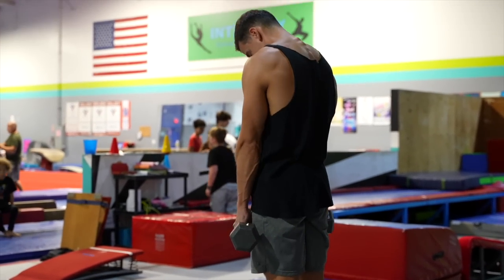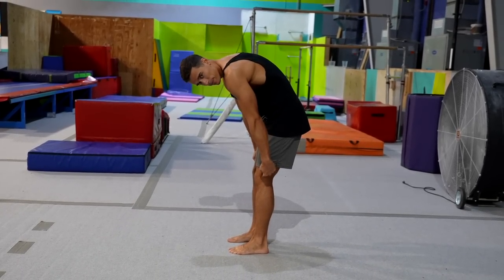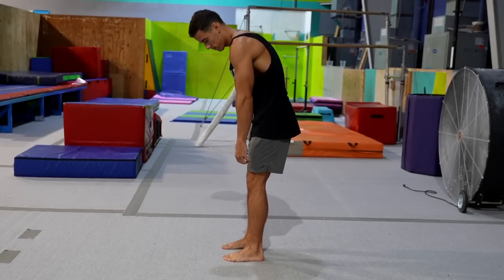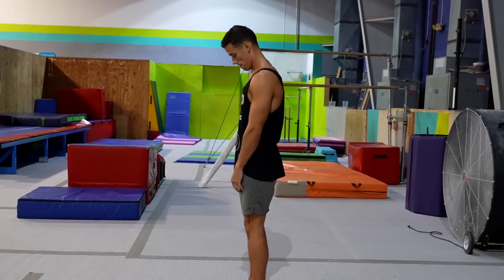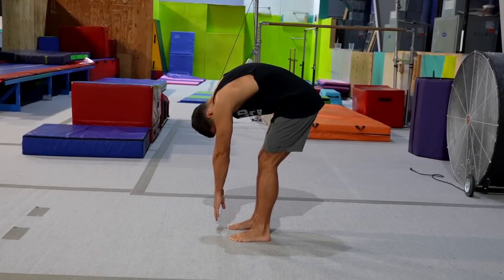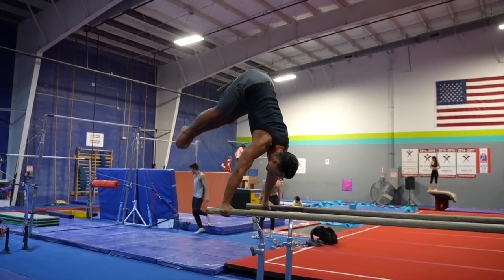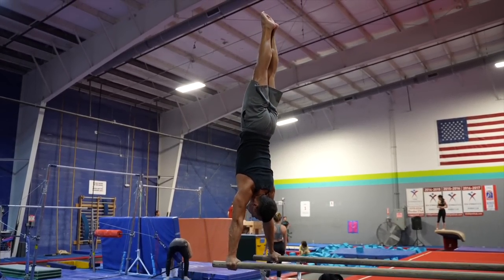This will be one rep and you can do 5 to 10 reps in a set depending on the intensity. A quick note: it's possible that you simply can't keep your knees locked and can barely bend forward — I've experienced this with many students. In this case, you can slightly bend your knees; your hamstrings will still be stretched and you can enjoy the back stretch more. As you get more flexible, you can work on locking your knees. If you can touch the floor with your palms, that's a good basic level to aim for — with that flexibility you'll be able to do most bodyweight skills if you also have the compression strength.